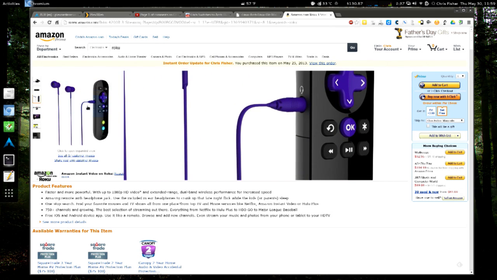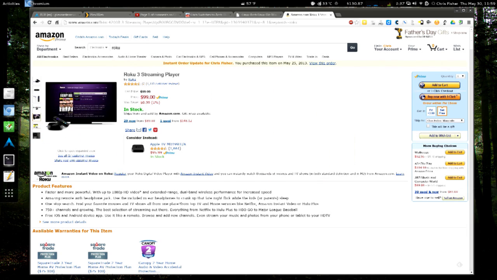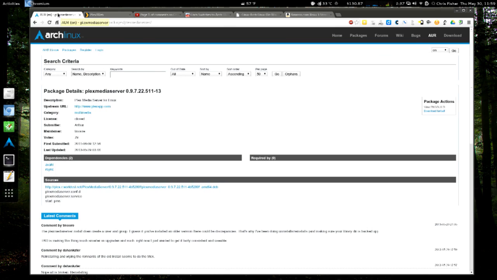And then, of course, I wanted to do the next logical step when you hook up a streaming media player to your home network. I wanted to stream to it from my Arch machine. So I went over to the Arch user repository and found Plex Media Server was in here. And I know I talk about the Arch user repository a lot, but I came to visit, and I think I'm going to move in possibly because of it. I am really impressed by it.